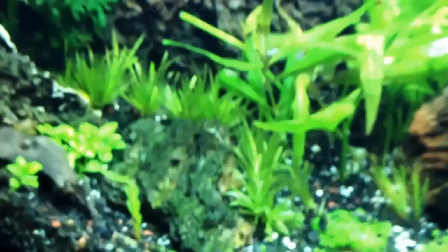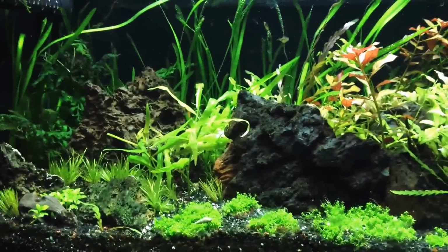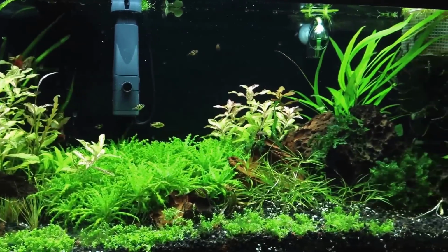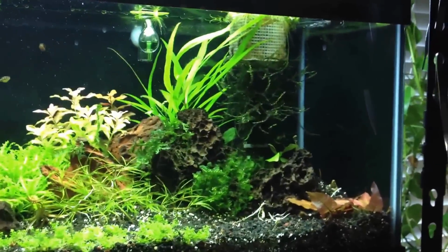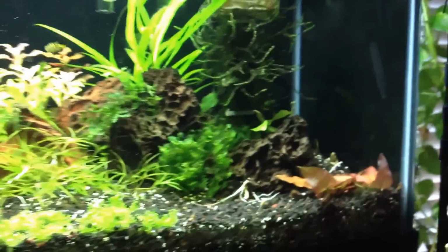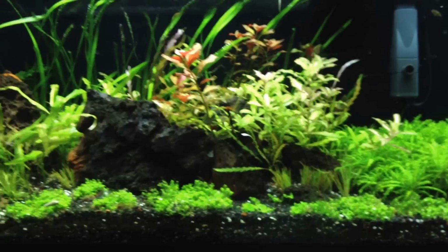And that's about it, guys. The dwarf puffers are really starting to flirt with each other nowadays. Been feeding them bloodworms, and they're loving it. It seems like their favorite place to hang out is when the lights just turn on and right before the lights turn off, inside this little area of willow moss over there. So I don't know, maybe we'll see. Maybe we'll have some baby dwarf puffers come along and grace us with their presence.